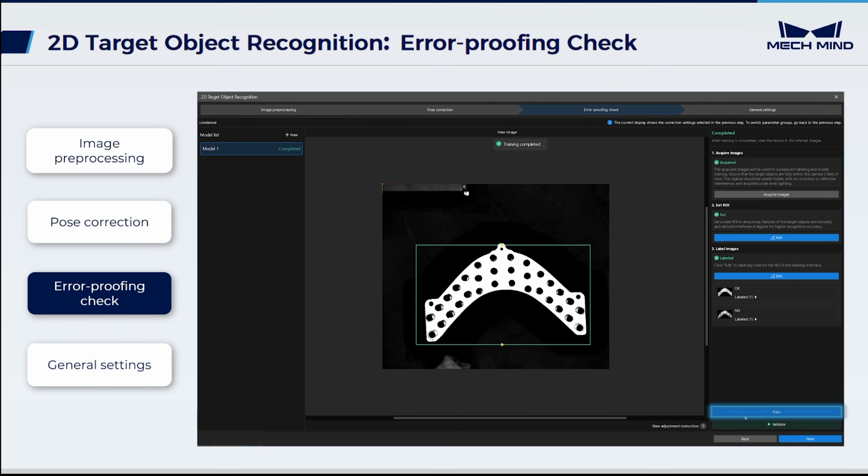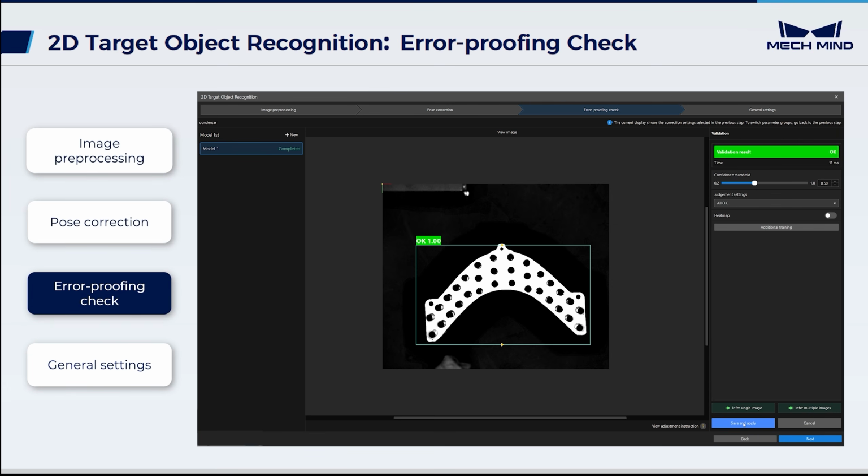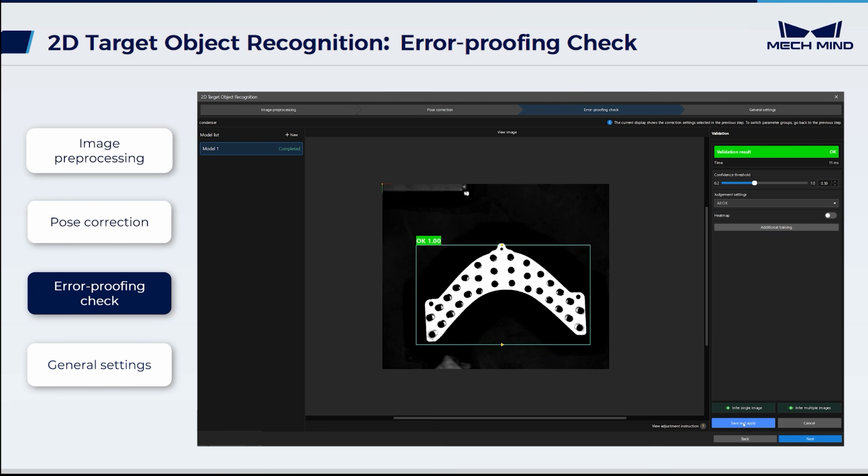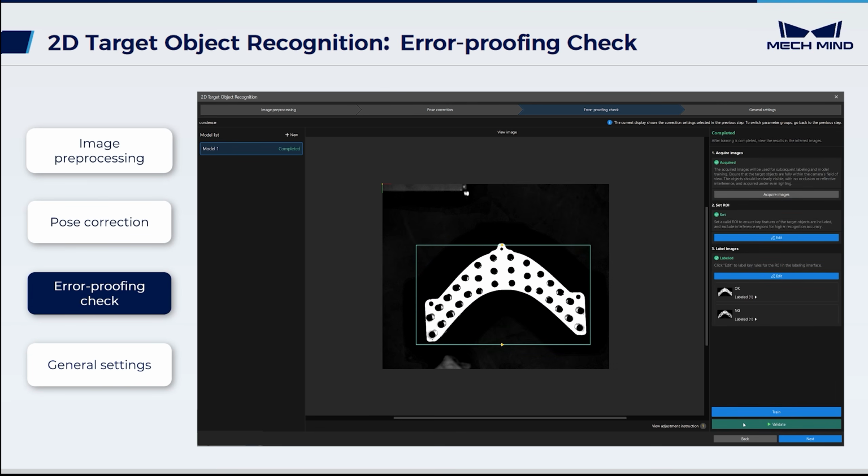Click Train, the software will train the model using the labeled images. To check whether results meet expectations, click Validate to open the validation interface. If the training results are incorrect, try to adjust the confidence threshold. Moreover, you can use the heat map. The highlighted region is the key region where AI mainly focuses. You can check whether AI is influenced by other objects. In this case, the default threshold suffices.